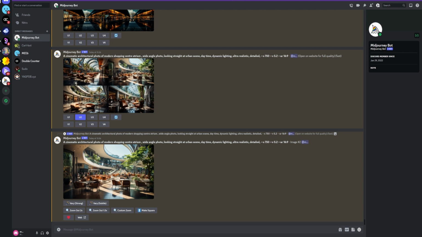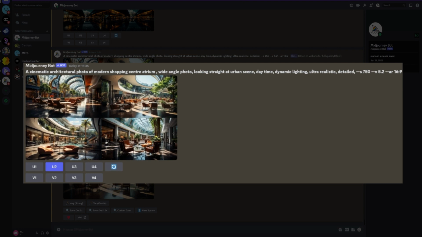So over here, you could just start creating your own base image in the standard way. You could begin with a close-up detail image, and then begin your scenes like this, or you could start with a standard wide-angle first-person camera. Just be sure to use version 5.2 by either changing it in the settings or adding --v5.2 in the prompt.